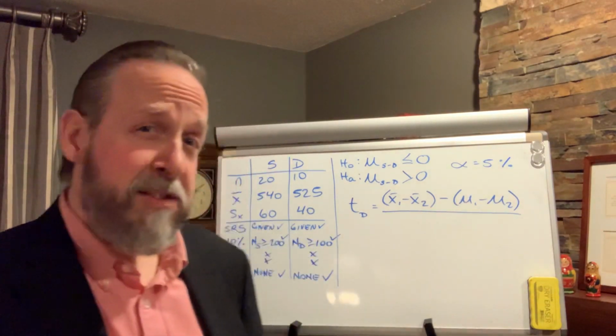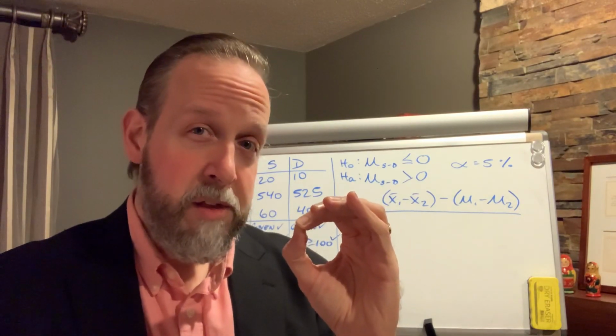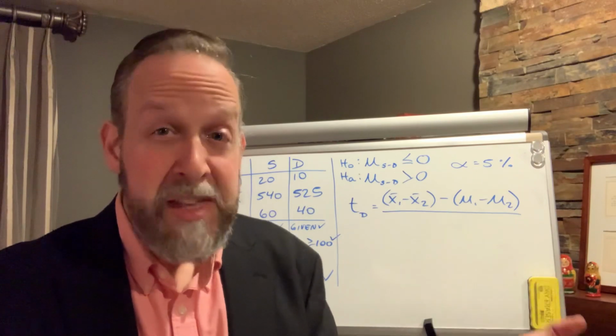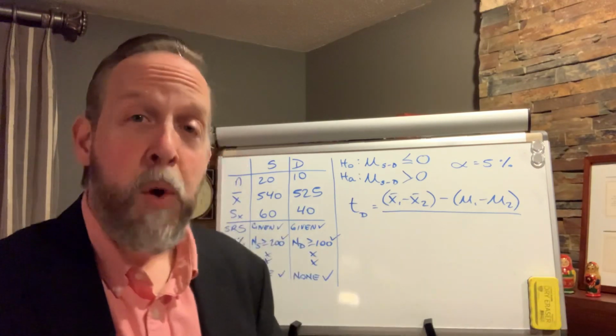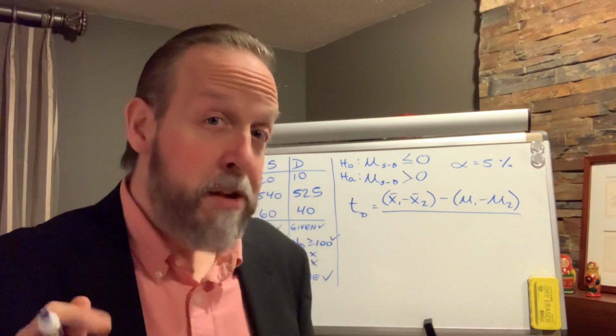Whenever we're doing these tests where we're assuming a 0 for the null, the whole mu part of that numerator is 0. It's not necessary to worry about. But that's not always going to be the case. Sometimes there will be a number that pops in there.